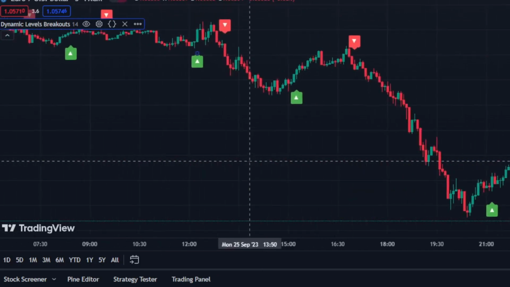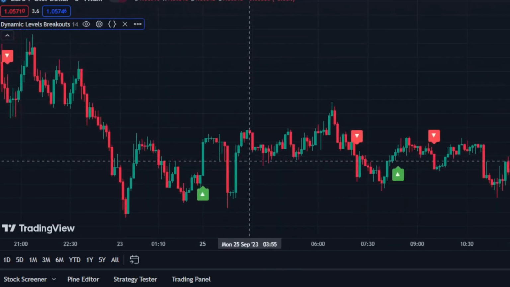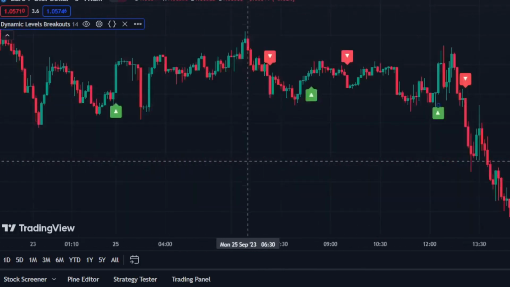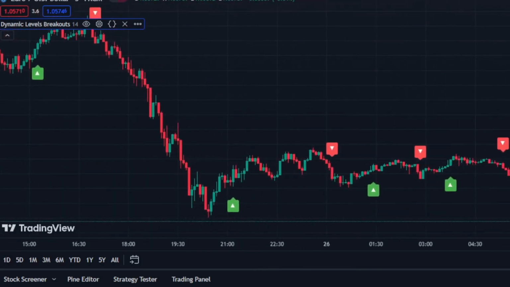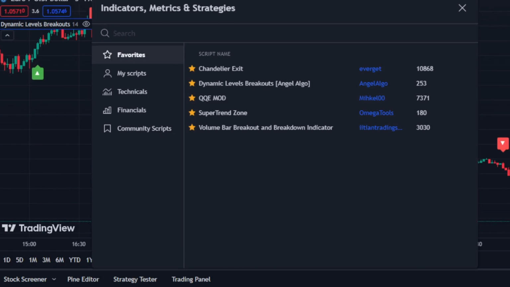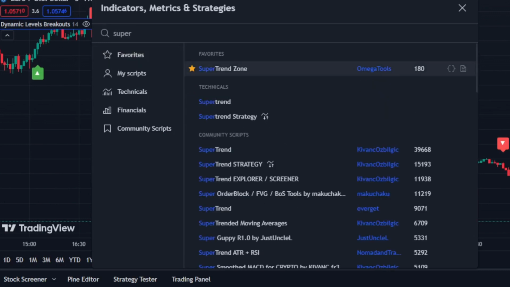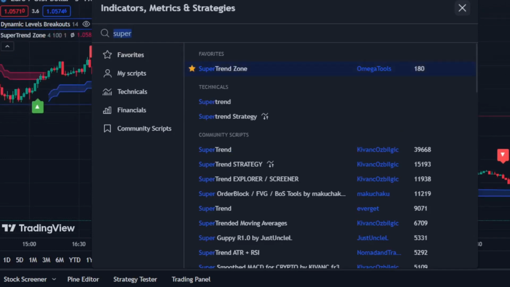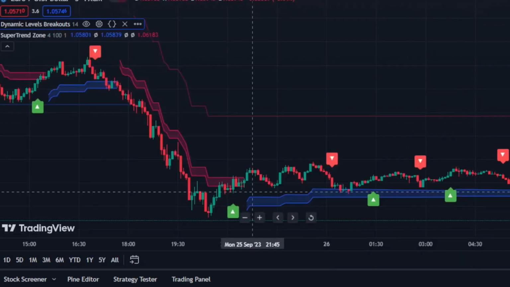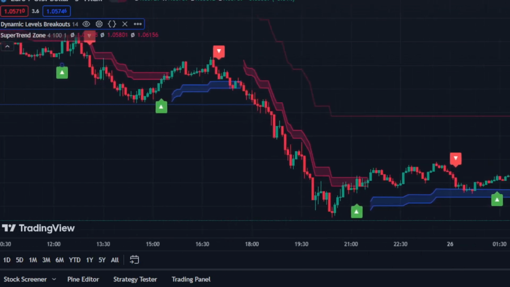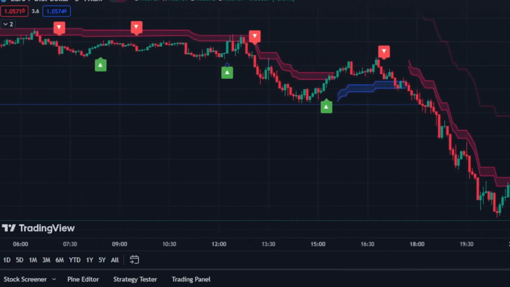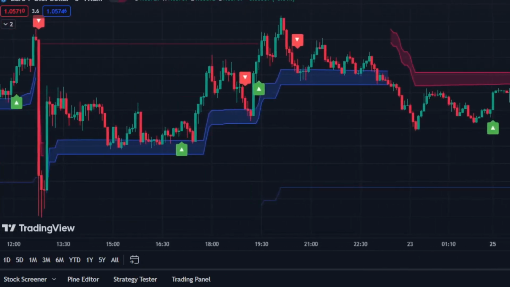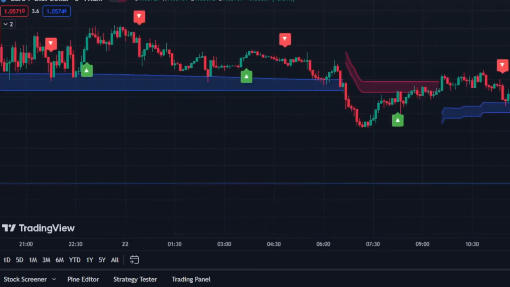It will serve as one of our decision-making tools in this strategy. We will add our second indicator to our chart, which is very important in our strategy. The second critical indicator for our strategy is the supertrend zone. Go to the indicator section and find the supertrend zone indicator. Add it to your favorites and add it to your chart. This indicator assesses the market based on its trend, generating trend lines based on the market trend. It plays a vital role in our strategy by providing valuable insights into price movements.